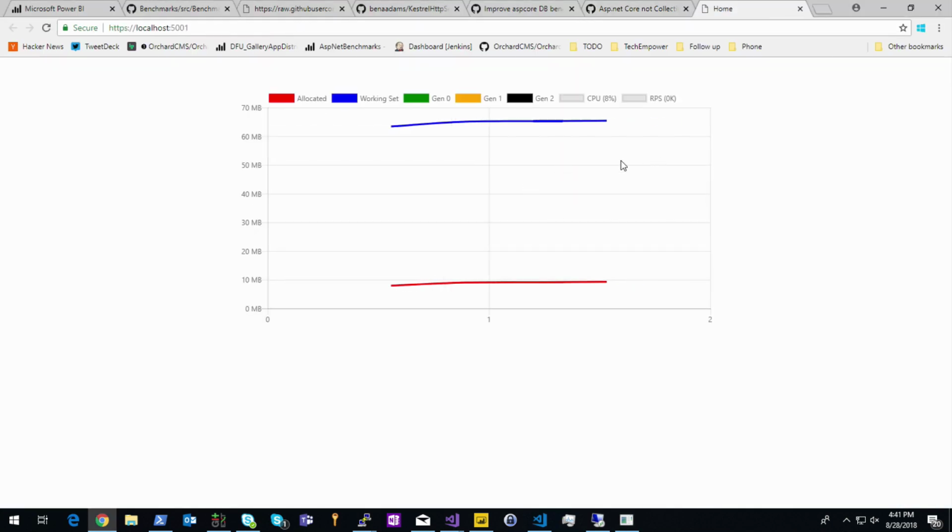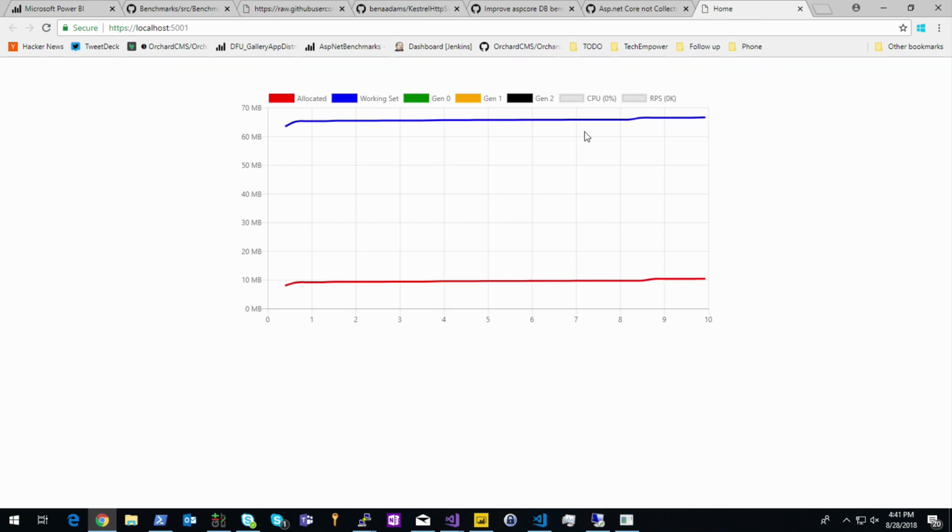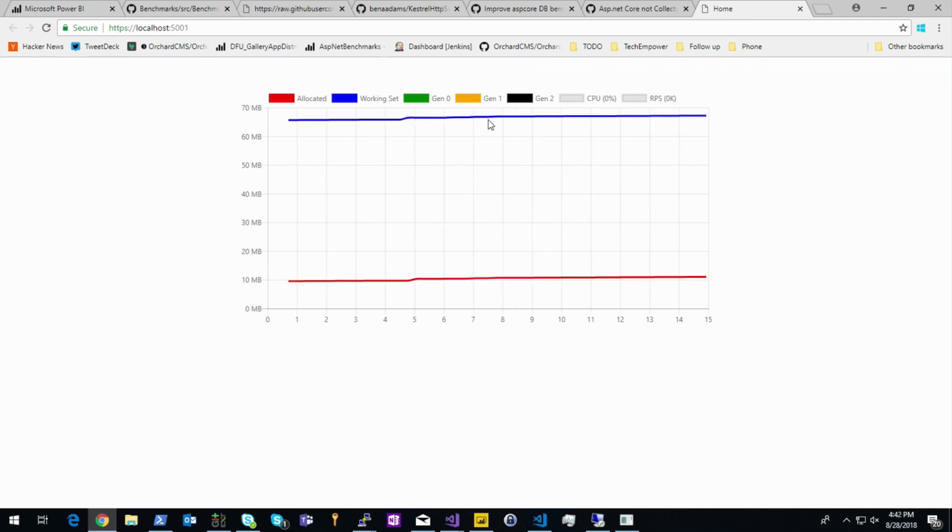So what this app does, it's a simple web API app with a Razor view that will display live the working set of the application, which is the blue line. Okay, what is the memory used by the process, including managed objects and native memory.